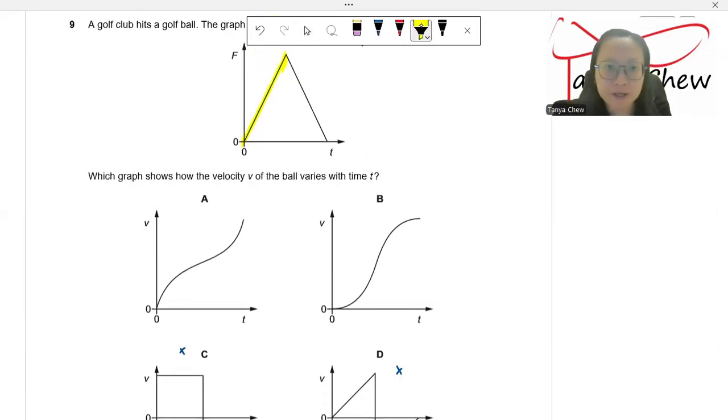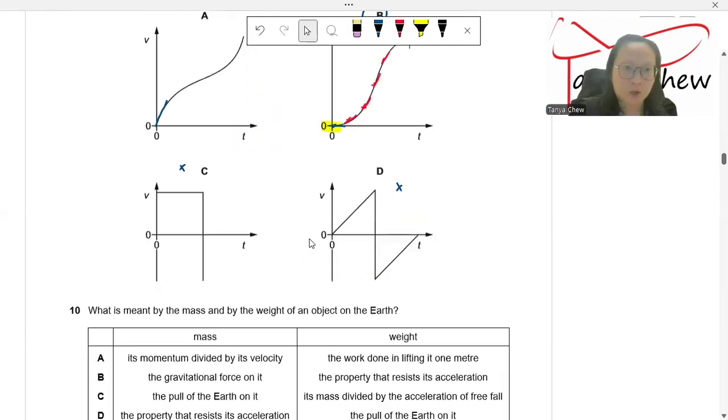Do you know why? Because you look at the value of force, it starts from origin. Therefore, the value of acceleration must start from origin. Whereas A, when I draw a tangent, I couldn't get 0 initially. But B, you look at this part of B, it is actually a horizontal line. So it actually starts from 0. Therefore, B is your answer. And here, due to the tangent line that is increasing, your acceleration is increasing to maximum and then drops to 0 again when the line is horizontal. B is the answer.